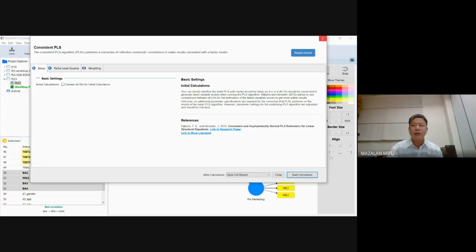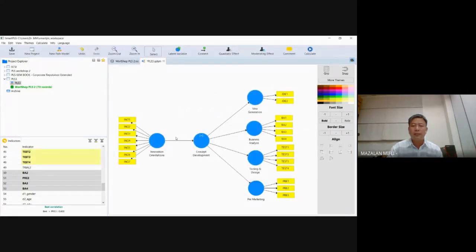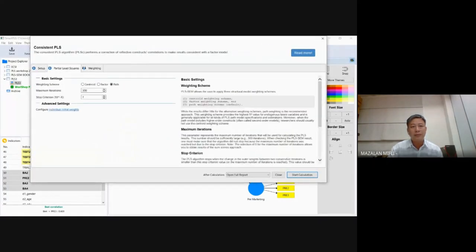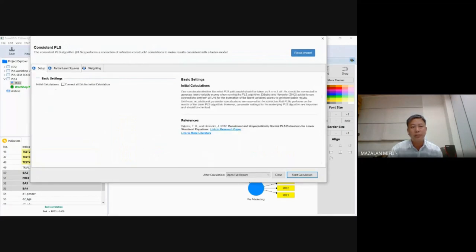Since we're going to do some measurement models now, I was not really sure earlier, but five or six years ago they never actually mentioned this effect analysis, but now they do. So I'm just going to use this term, measurement model, or sometimes the effect analysis. So consistent here, put it here, we go to partial least squares. Set up here, make sure that you click connected for all latent variables for initial. Of course, it's already connected anyway, but it still wants you to click here. Once you click here, it goes to partial least squares.